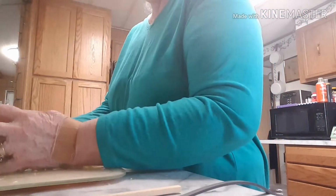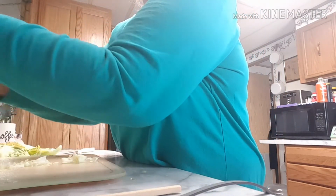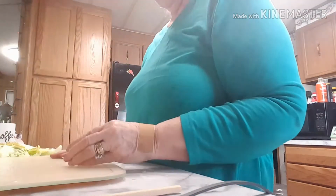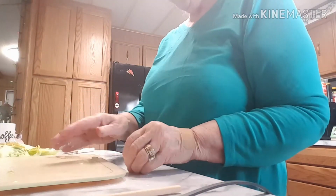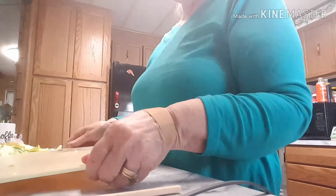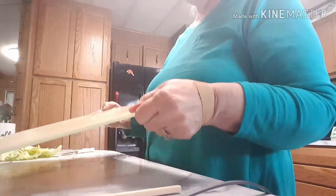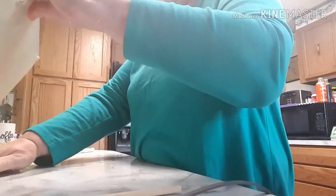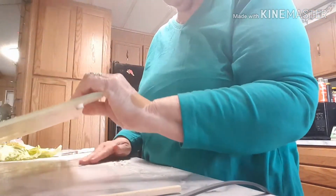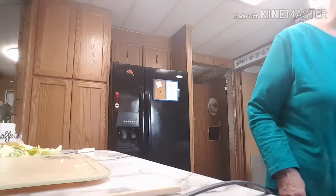Okay, that is all of my cabbage from that head. And it was a relatively small head. So, I'll get it all. I love this glass cutting board. It was my mom's. I have some regular wooden cutting boards, but I love this glass one. It cleans up so easy and it doesn't get crud down in it, and it does a good job. And it's on little leg things, so I do accumulate crud underneath it sometimes. If I baked some stuff yesterday, there's a bit of flour there.